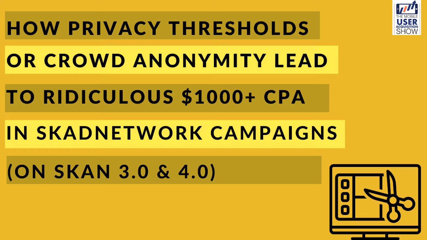What that means in practice is that if your campaign has very few installs per day, Apple believes there is some leeway for you to reverse engineer a user's identity from the conversions coming back from the campaign. So Apple will withhold conversion information for many users. Let's say two users completed a purchase and the conversion value is 5 for purchase — one user will trigger a postback with a conversion value of 5, and another will trigger a postback without any conversion value. So even if a user makes a purchase, they're not seen as having made a purchase. SKAN simply isn't recording a lot of purchases, and that's the problem. The lower the daily install count per campaign, the more conversions are censored or obfuscated, and the higher your CPA.